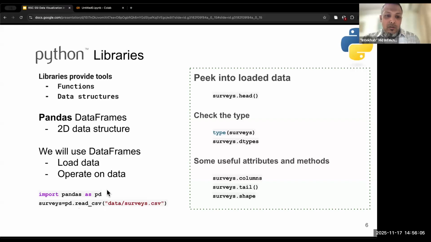Those values indicate columns, and one line of the file is a row of data. So that's how a comma separated value file is organized. And we'll open and see our surveys.csv file in a minute.